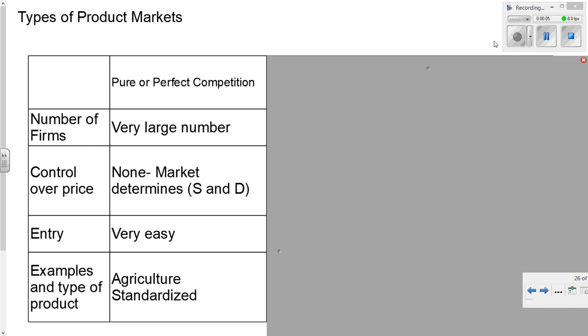First, we're going to just touch quickly on a couple of things and then get to the bulk of what I want you to do today. We are ready to talk about the different types of market structures. We've talked about business structures, but now we're going to learn about different ways a market can work. And we're going to start by looking at what is called a purely competitive or a perfectly competitive market.